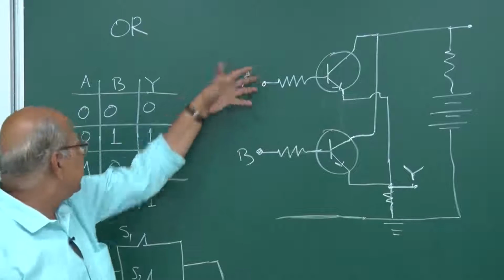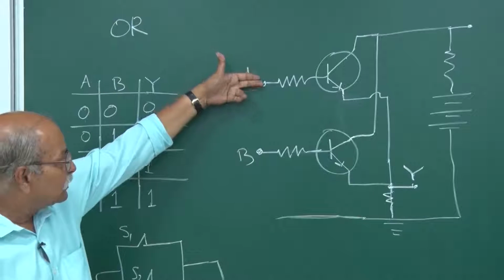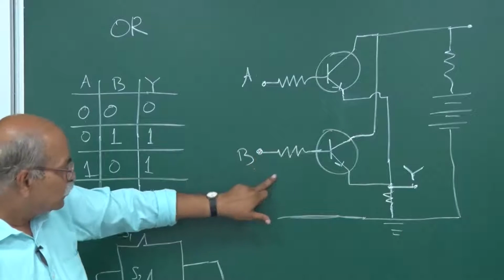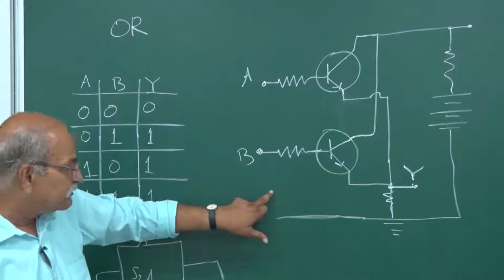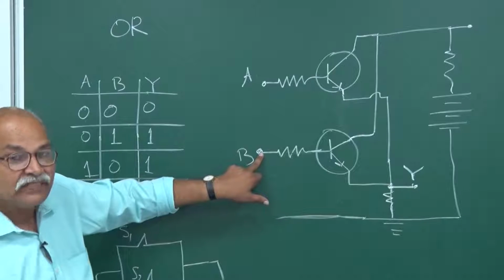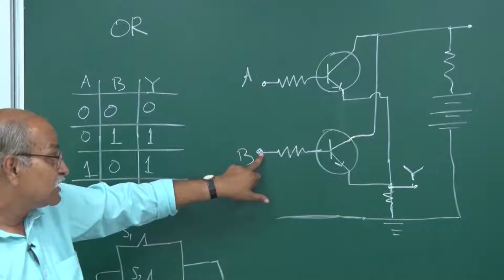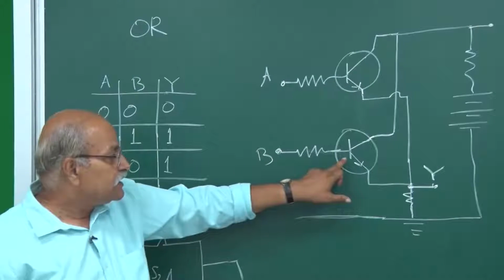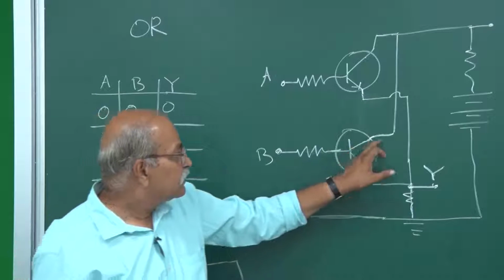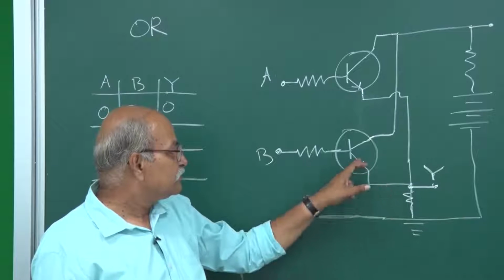So, now if A is 0, but B is 1, this A is grounded, connected to this ground line. But then B is connected to the positive of a battery and the negative is connected to the ground. So, this is at a high voltage. High voltage means whatever my high is, 4 volt, 5 volt, 6 volt. So, this is now conducting, and if this is conducting, the current gets a full path, the circuit is complete, right.